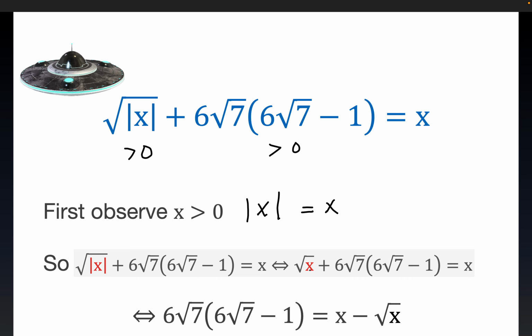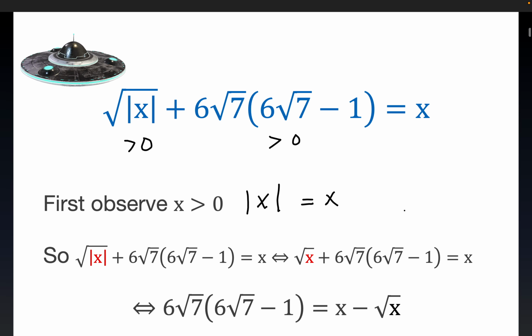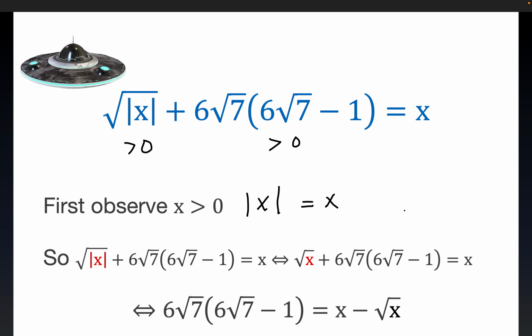But again, a lot of people would be squaring away, isolating, bringing this constant over to the other side, then squaring this side. And then you've got to go through and check for what they call extraneous roots. Here, we don't have to do that at all. So again, it's kind of a big deal because that's the way they've been teaching math for the last 50 years. You always have to square when a radical is involved. This is a concrete example of such an equation where that's not true.